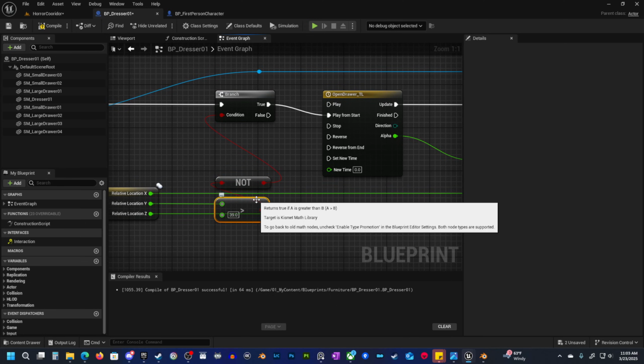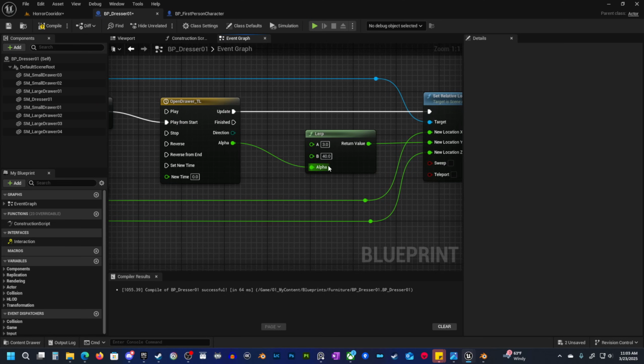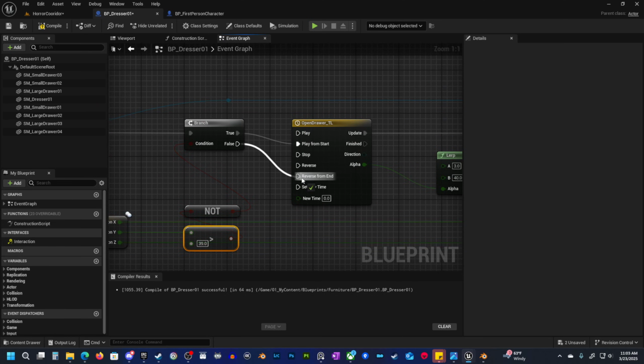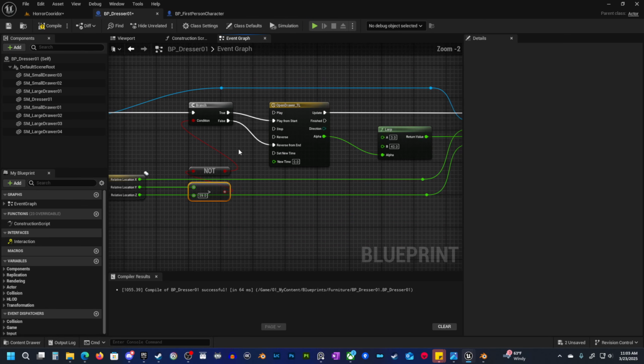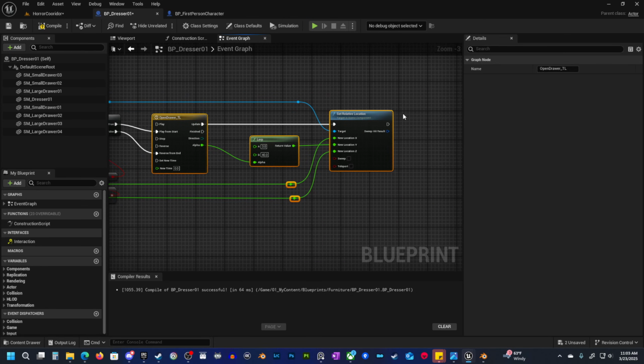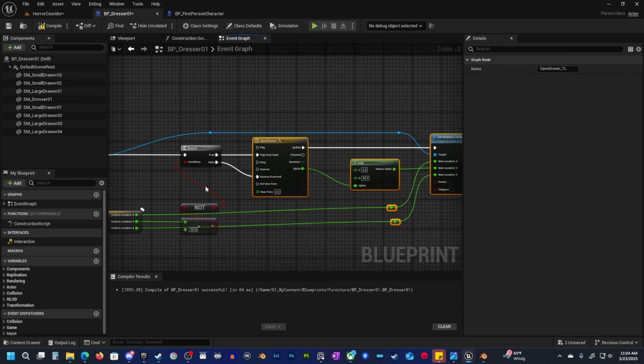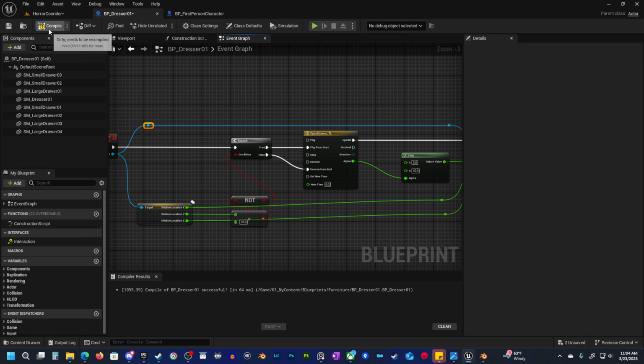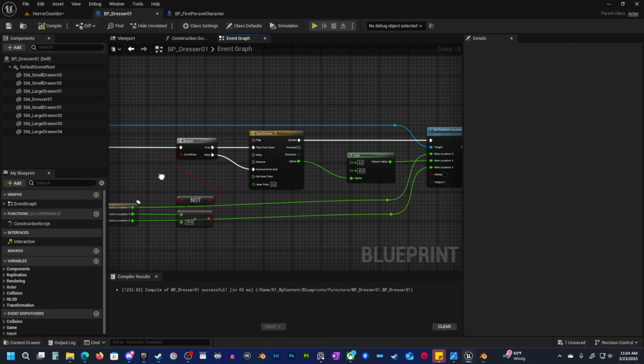If it is greater than 39, meaning that we have set that to 40, then this will be false and we will play reverse from end. Okay. And I'm just going to move that up just to straighten that. Let's also bring this guy back here. Okay, so compile and save.